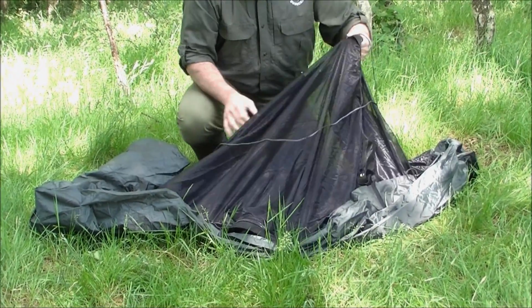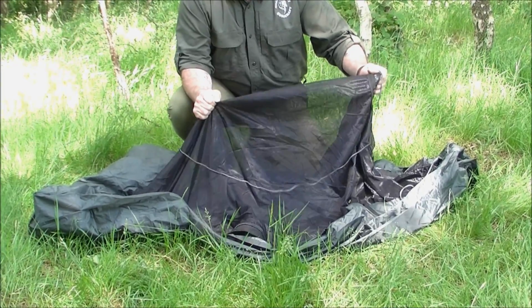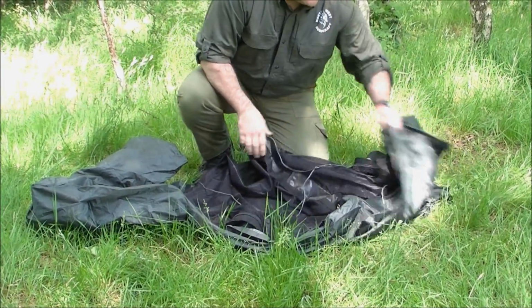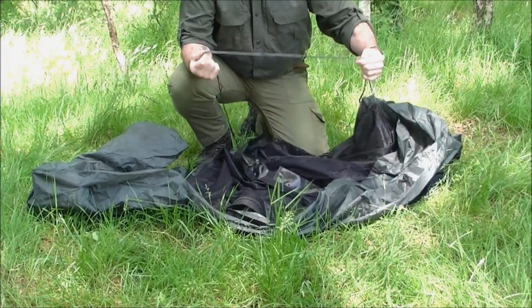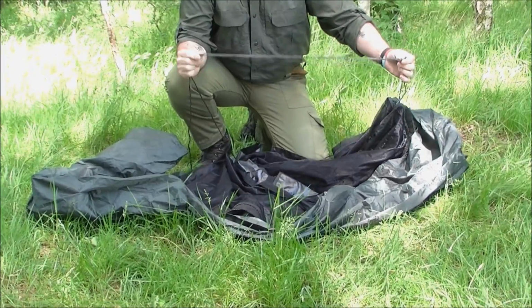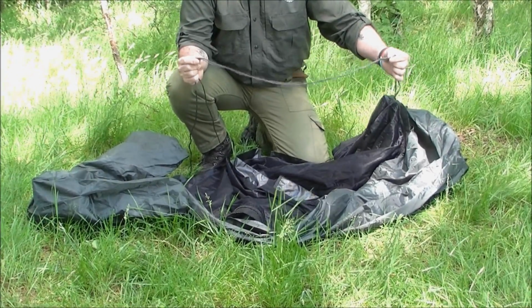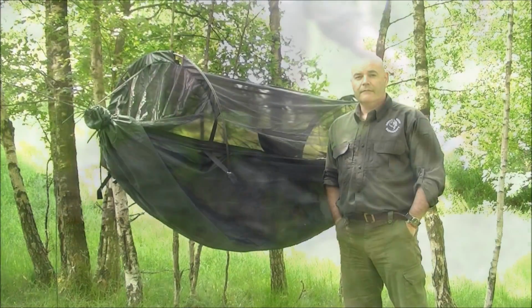has got the standard mosquito net, but the mosquito net itself is actually fully detachable. It also got a waterproof base layer in it, and it also comes pre-fitted with whoopee slings as well. So what we'll do is we'll get the whole thing put together, put inside into a tree, and so you can see how the whole thing goes together.